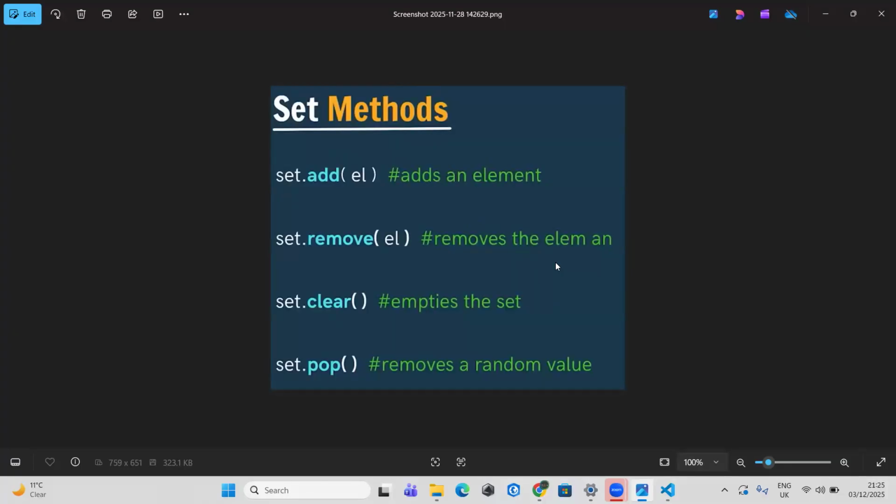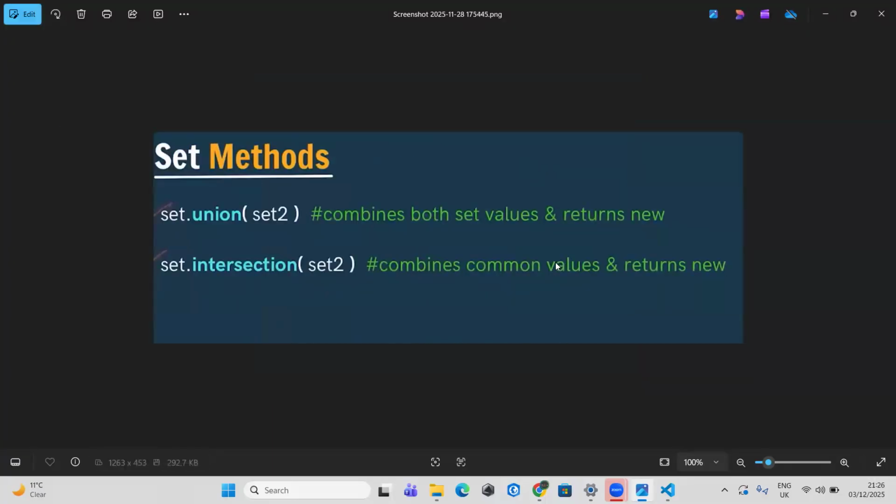Then after dictionary, we talked about sets. In a set, the thing you need to remember is that a set is mutable, but its elements are not mutable. What it means is you can add a new element or delete an element, but you cannot change an existing element the same way you did in a list. You cannot do it in a set, right? So there is add, remove, clear, and pop. Okay. There is union and intersection also.